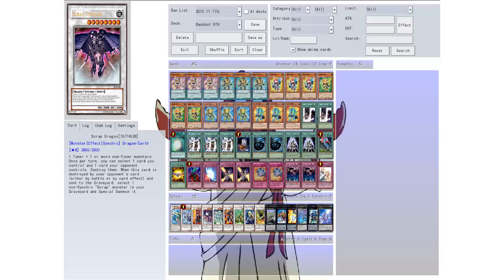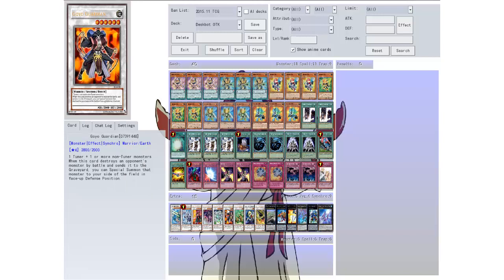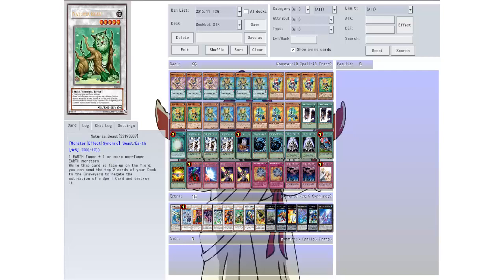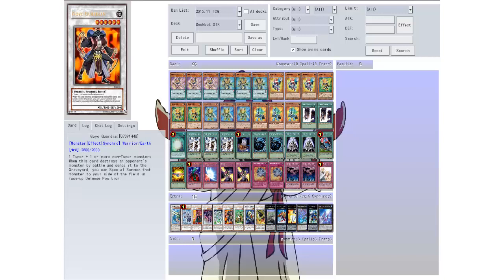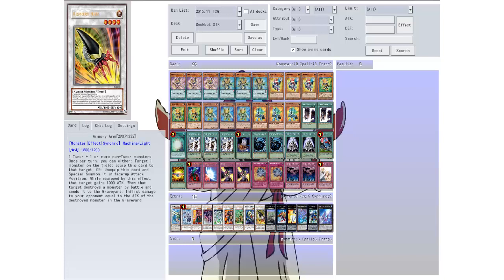If you don't know Scrap Dragon, destroy one of your cards and target one other card. Destroy them both. Then we have Stardust Dragon. If it destroys a monster, special summon to your side of the field, face up defense position, Natura Beast. While this card is on the field, you can send the top 2 cards of your deck to the graveyard to negate the activation of the spell card and destroy it. So it's a good way to help control the field a little bit. Then we have Cataster. If it battles a non-dark monster, just destroy it. Armory Arm.